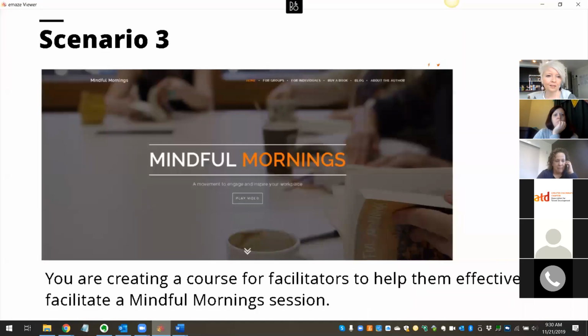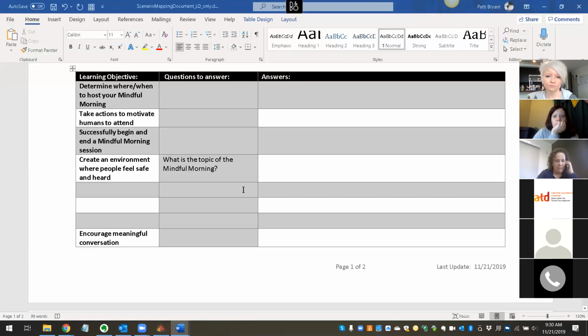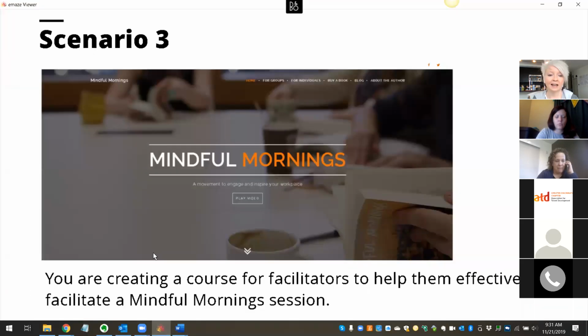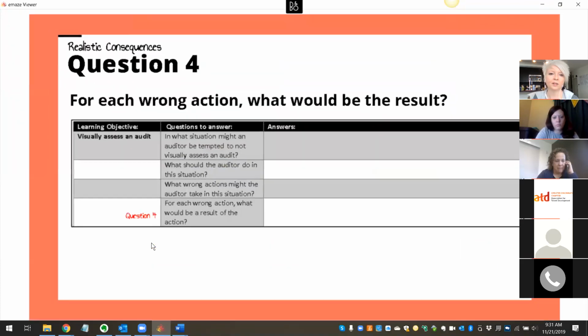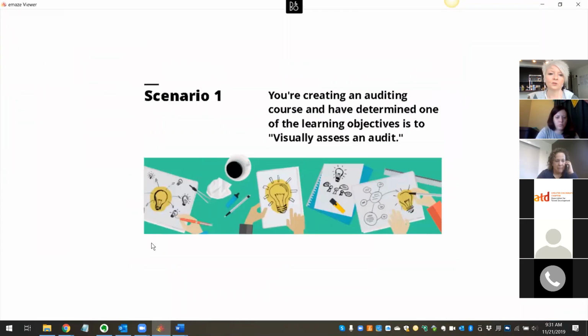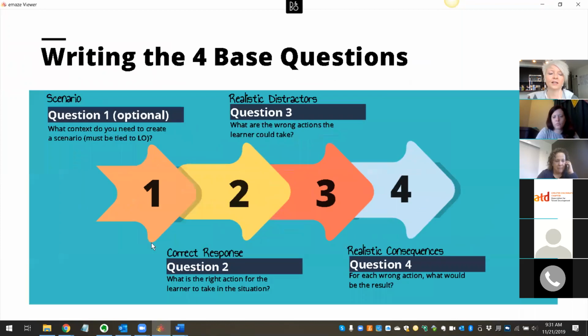Well, I was just wondering if we should ask what makes a safe and open environment. Yeah, that is a great one. So is that another question, or is that the next level, perhaps? Yeah, and let me flip back to our little snippet here.